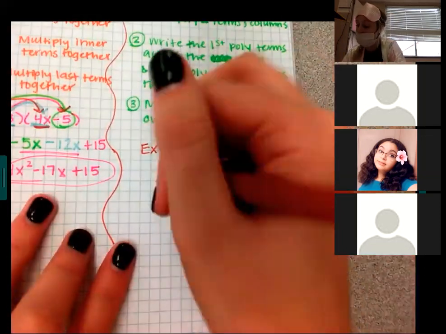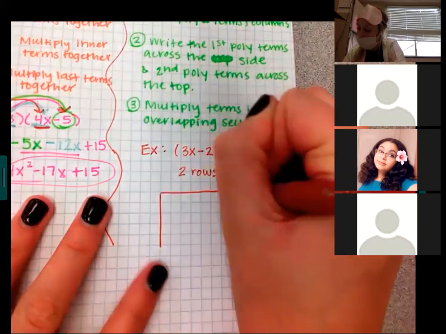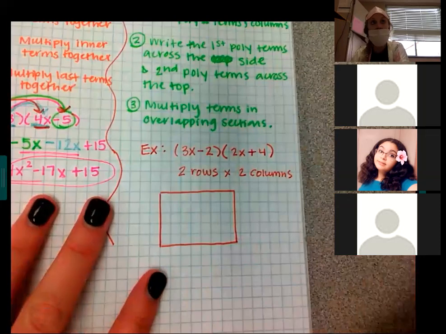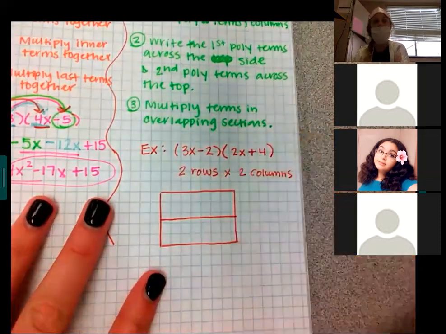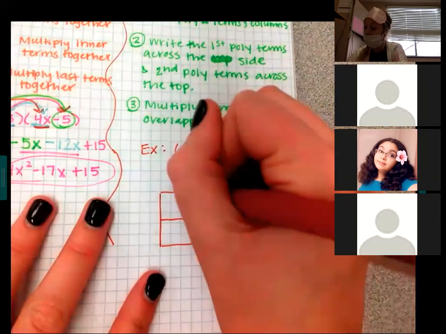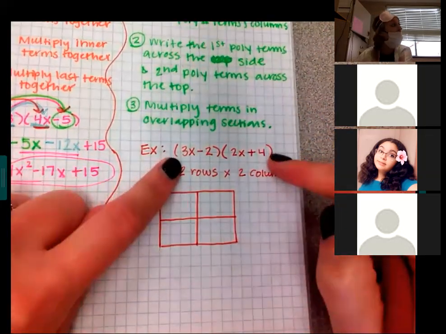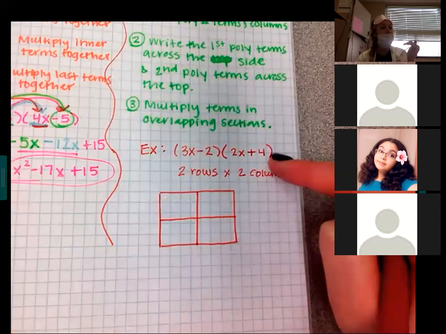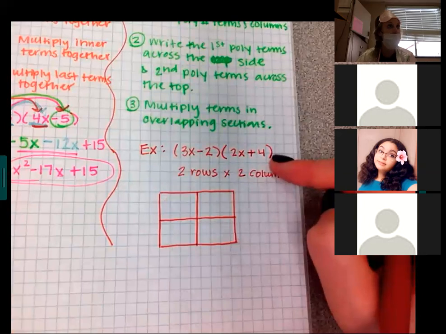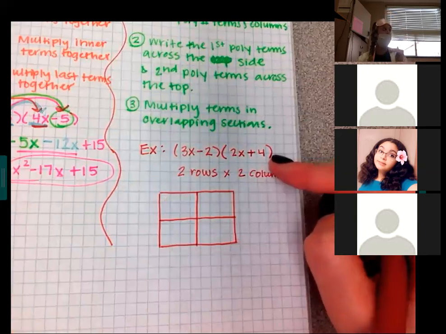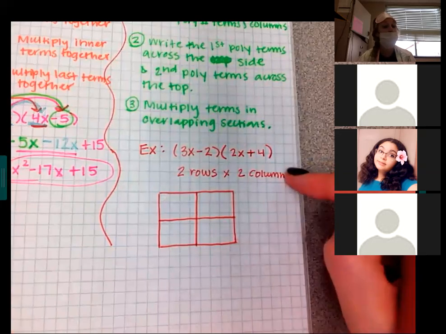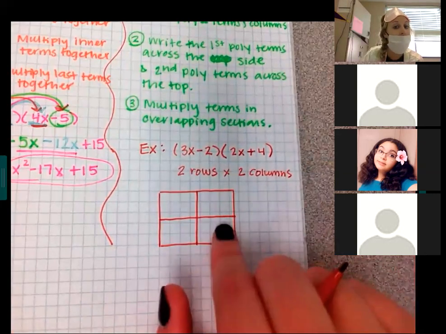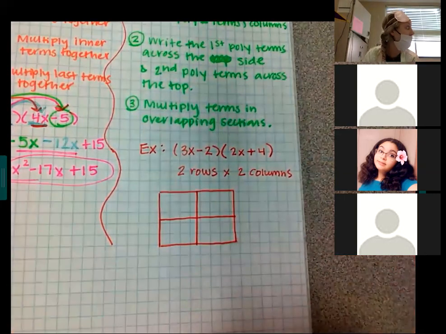So everybody watch, we're all gonna draw this together. I'm gonna draw a big box. But then look, I need 2 rows. So there's my 2 rows. And I need 2 columns. It's important to look at your terms because what if it was 2 by 3? Then you'd have 2 rows and 3 columns, which is what we're going to do tomorrow. If you have 3 by 2, then you need 3 rows by 2 columns. We're going to do some of those tomorrow. Is everybody okay with how I drew the box? Because this is step 1. Make sure you draw an appropriate box.